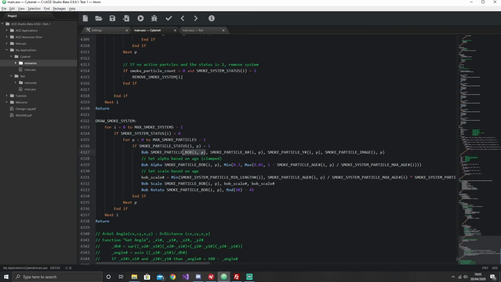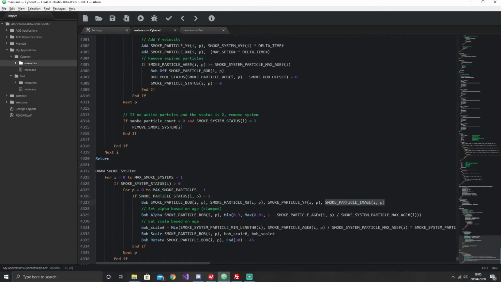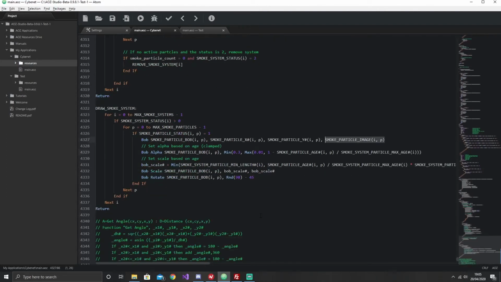So again, this is where it gets the bob number from that value that we've stored in there from the bob pool. And we've got the X and Y position there, and then whatever image was randomly selected and stored in there. So that puts the bob on screen.